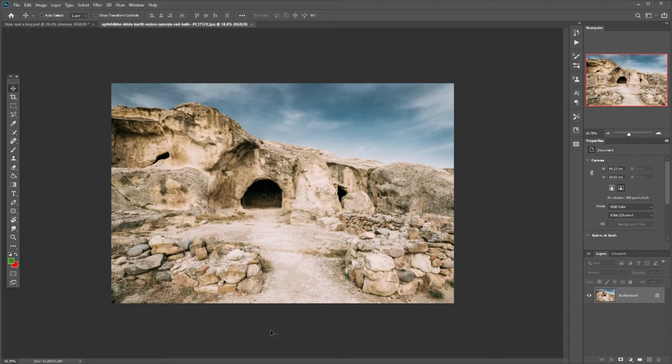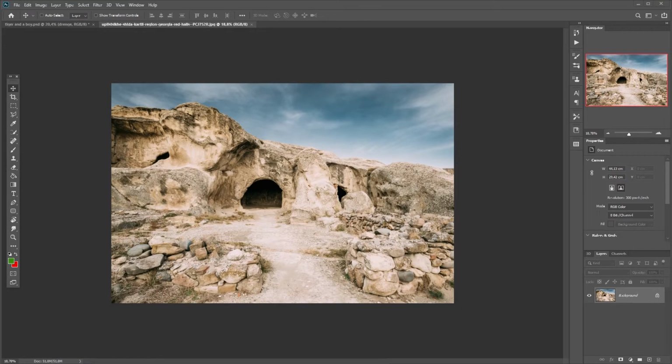So when I start up a project like this, I always look at my main setting, which is this cave system, and I think what can I do to enhance it, and where will I put the subjects that I'm going to put in.